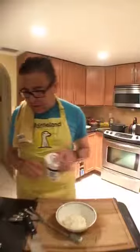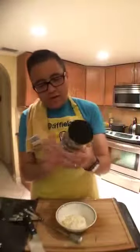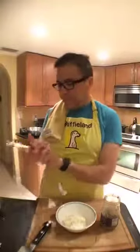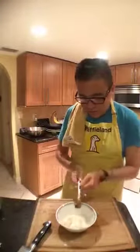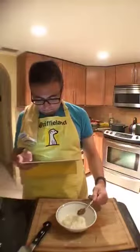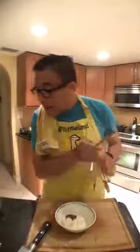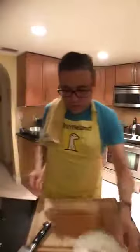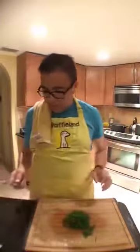And I need to clean the spoon out again. No, I'll be okay right now, because I need to add Dijon mustard. So we've got our Dijon mustard right here. And we're adding 3/4 of a tablespoon of the Dijon mustard to the mix. And now this goes back. And now we put this aside while we take out the leaves of dill, and we're gonna add those to the mix once we chop them up.